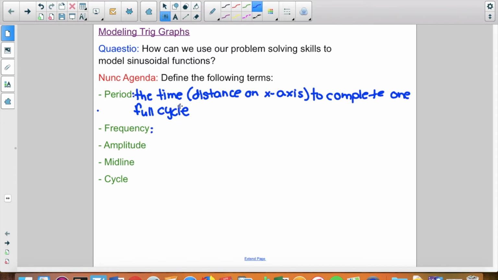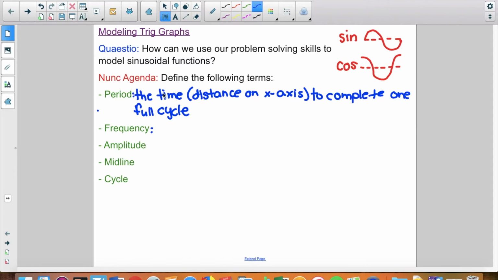So I am going to talk about that a little bit more, just to talk about the two graphs. We have a sine graph. If this is our midline, the sine graph starts at the midline, goes above, goes below, and ends. So this ending point would be the period of our graph. Now for cosine, this is our midline. Cosine starts above, goes below, and ends above. So this here, whatever that point would be, our period.